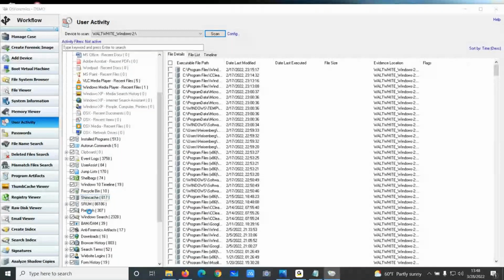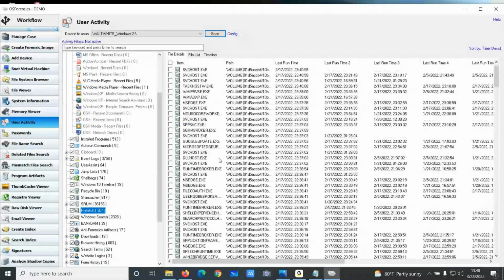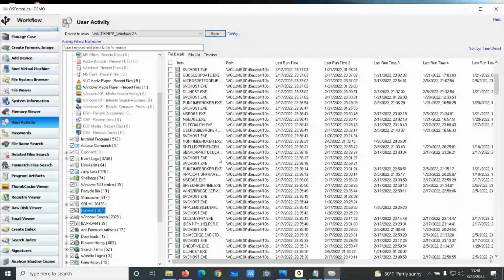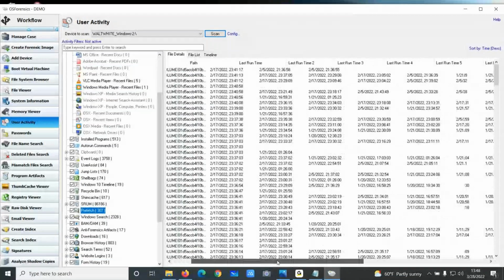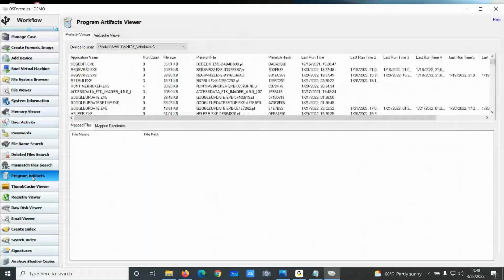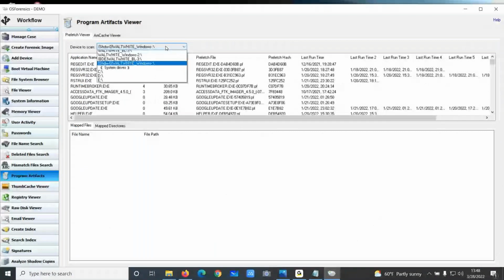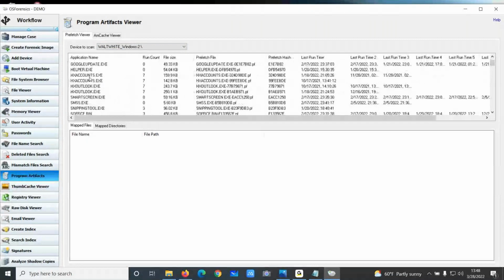So here's the prefetch files. These are all the files that were created by the OS that are tracking the applications that you're running. This will track up to 1,024 different applications that may have been run. Now, if you are familiar with prefetch, you'll know not just does it track the applications that you run and the dates and times. If I go over here to program artifacts, and I look at prefetch here, and I tell it to look at these, these are the same prefetch files, the same information, but now it will parse the prefetch file.